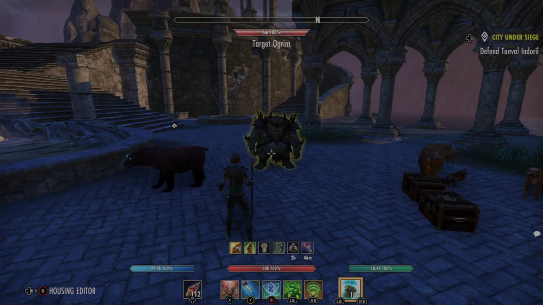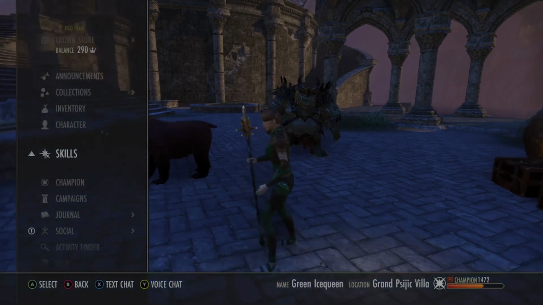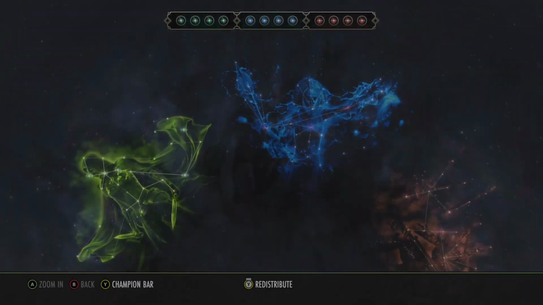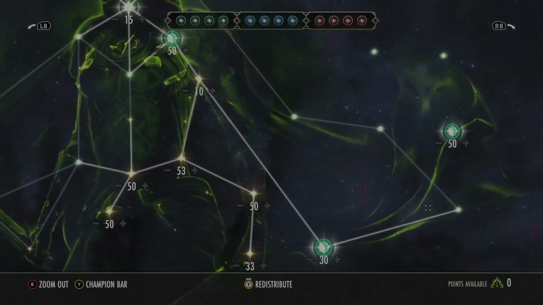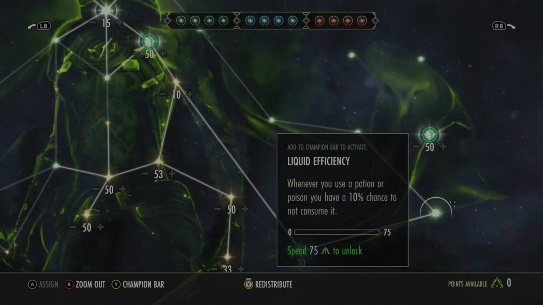So next up we have our champion points. Let's look at them real quick. Green Tree, like I always say, it's pretty much preference. I run Rationer to add minutes to my food. I don't like Liquid Efficiency, but you could run it if you want. I just don't. I think it's a waste.